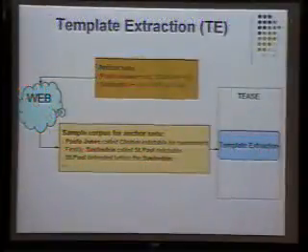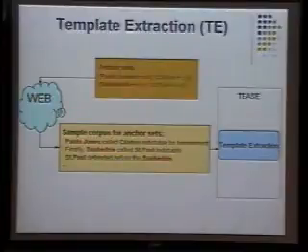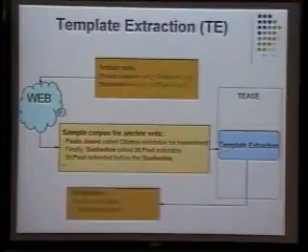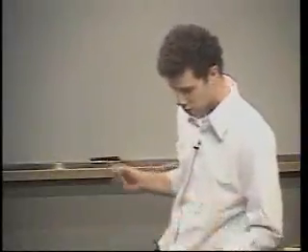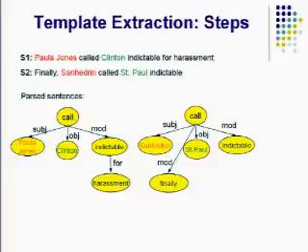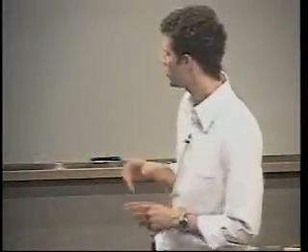So once we have anchor sets and we go back to the web, we've collected sentences containing them, and we have to find out what the templates there are. We need to look for the template structure. And it's not that easy. For example, the template that appears in two sentences here is "X called Y indictable." It's not just the words between the two instances, and it's not even just a path in the subtree. So we need some kind of algorithm to find the structures here. We have a new algorithm called GSL, and we'll talk about it.